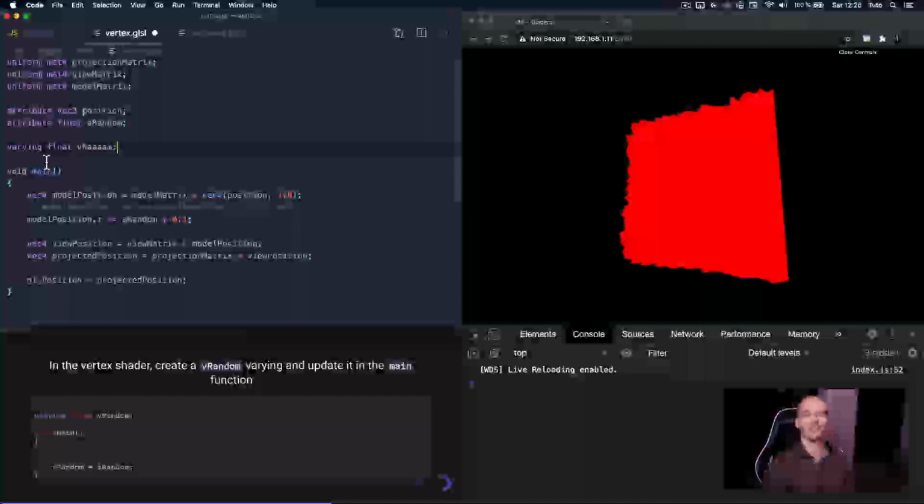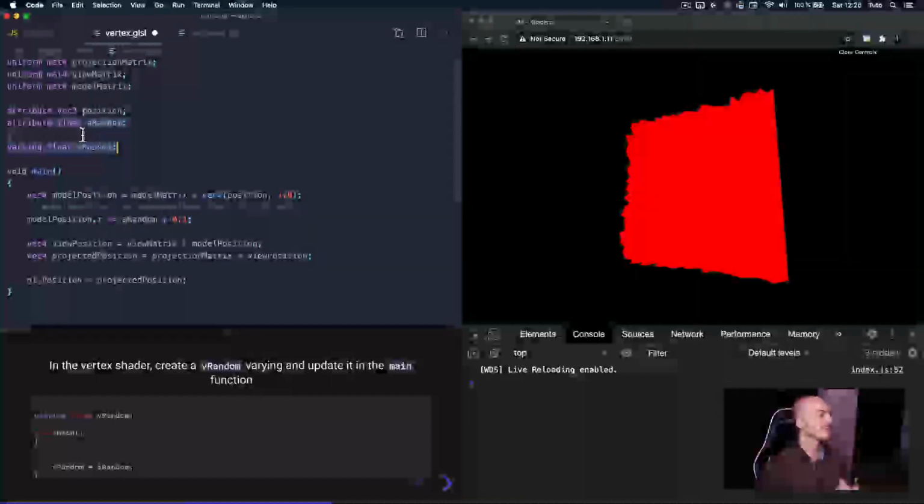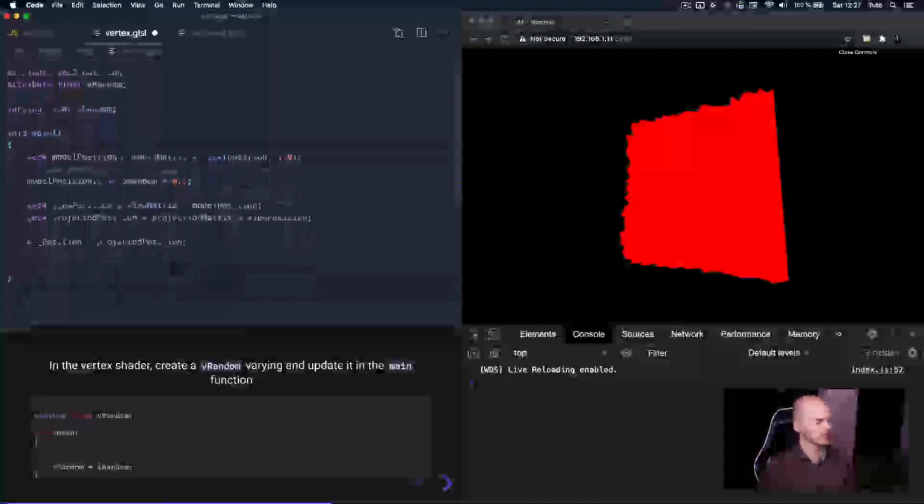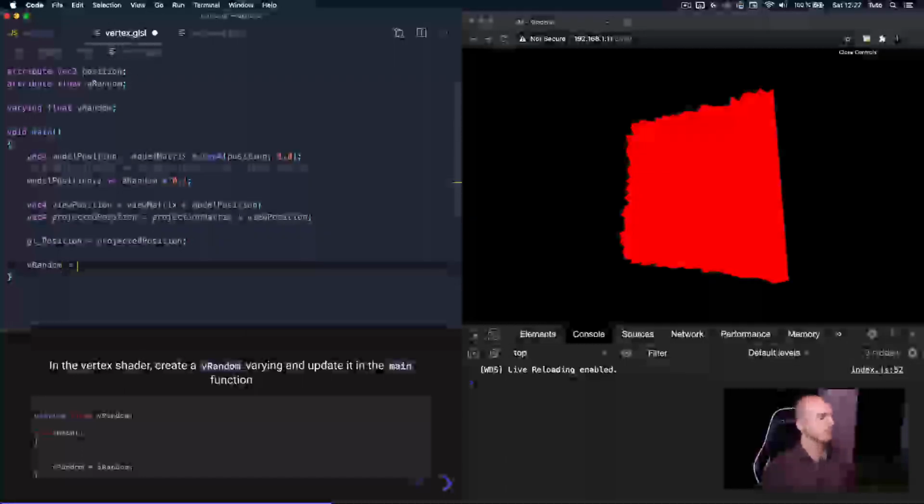And this is why I always recommend to use a, v and u, so attribute, varying and uniform, because if you have the same name and you call it random, well, there you call it random and you will have a conflict because it's going to be the same name, and you cannot have the same name for two variables. It's logical. So this one is aRandom, it's the attribute. This one is vRandom, so I just created it in order to then change it. I can change it anywhere in the code. The important thing is just to change it. I can do it after. I will do vRandom equal aRandom. So I take the attribute value and I put it inside the vRandom.